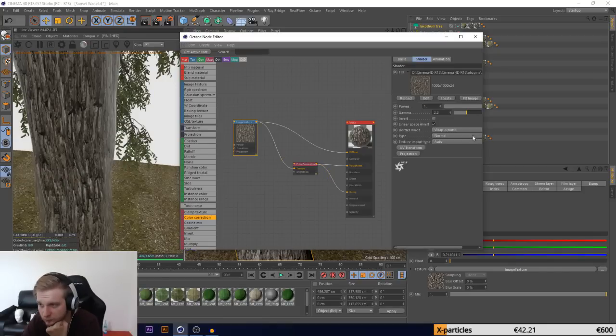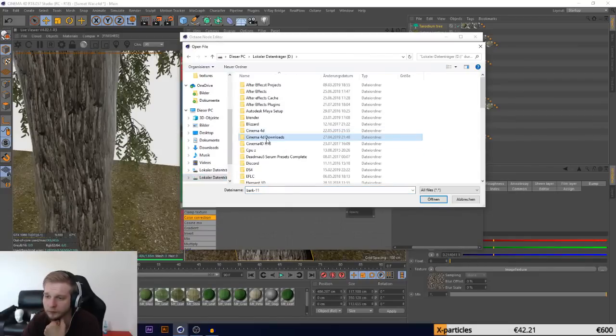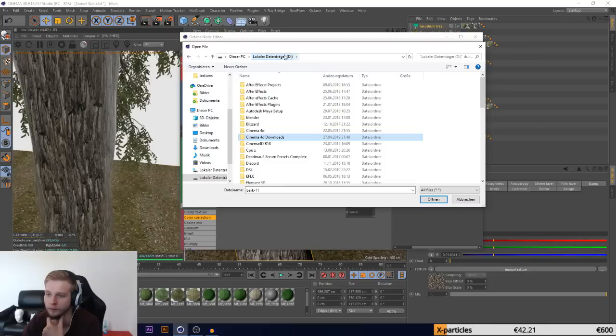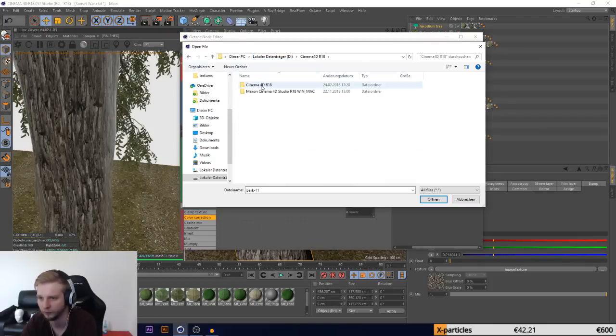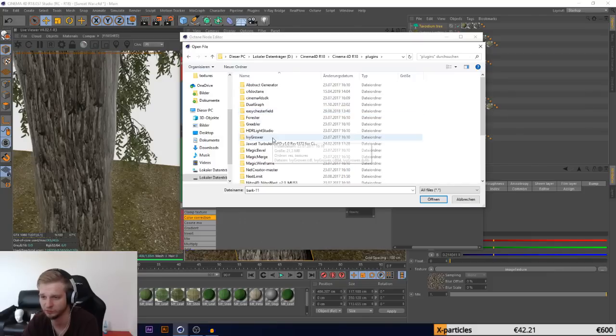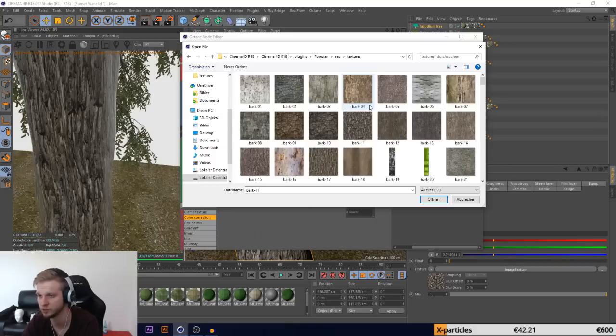I don't know. Let me see if I can find a better trunk texture here inside my Forester folder. I really have to downscale some of the 8K textures by Polygon, put them into like 2K or something, so I can actually use them a little better for trees. Because I used a lot of 8K textures on other scenes. It looked awesome, but it made the scene so much slower.